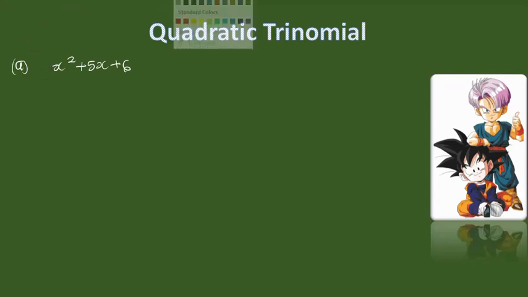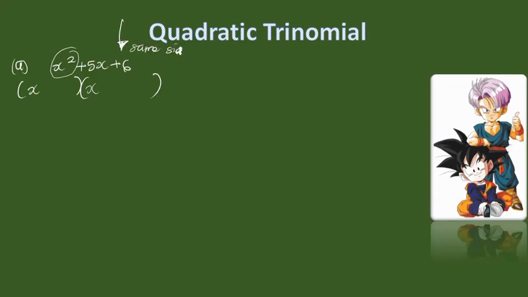Okay, let's see what we can do. So here what you're supposed to do is open 2 brackets right from the start. And then the first factor will be based on the first term. So when the first term is x squared, you're going to have x here and x here, right? And if this 6 is positive, it means you are going to have the same signs. Now, this 6 being positive doesn't tell you which same signs you are going to have. What tells you? It's the sign in between here.